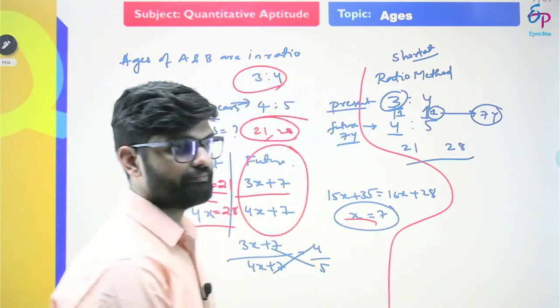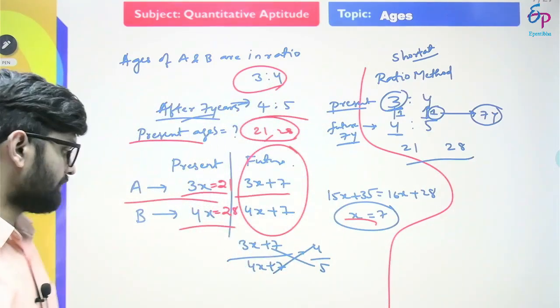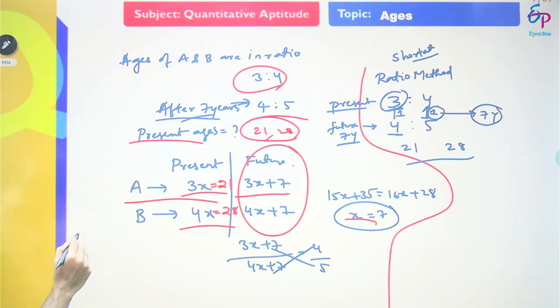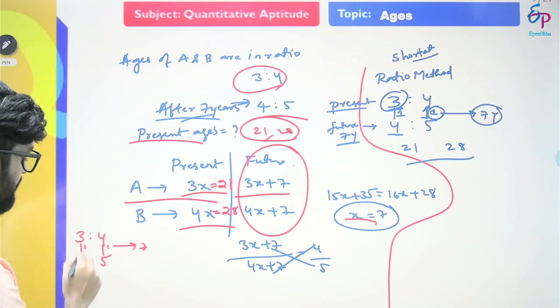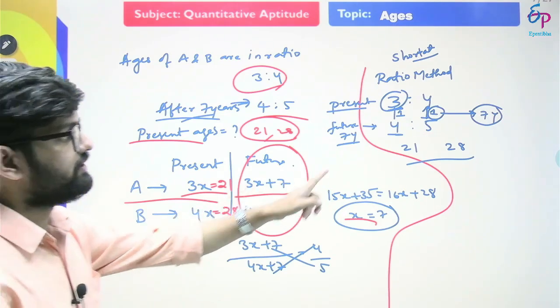That is the answer. Again I will tell, see I am writing here again. What is the ratio I got? I have given 3:4, 4:5. Now part difference is 1, part difference is 1. 1 part is equal to how much can I write? 1 part is equal to 7. 1 chocolate cost is 7 means present column is this one only.